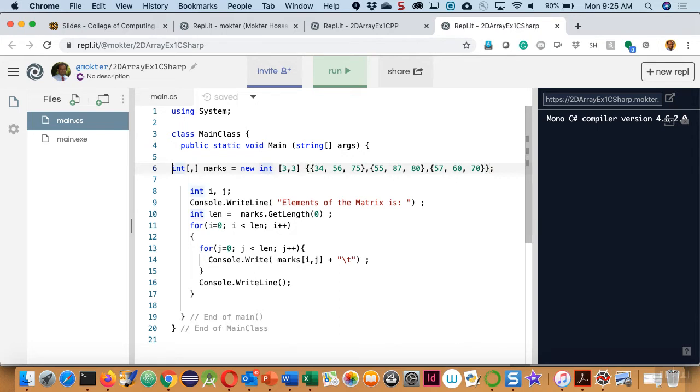Okay, then we discuss this. Your slide has this. A matrix is a perfect example of a two-dimensional array. You know matrix operations, right? Matrix addition, matrix subtraction, matrix multiplication.